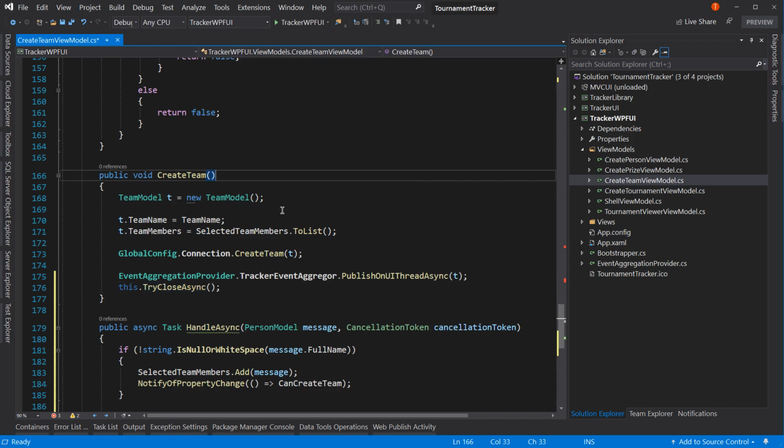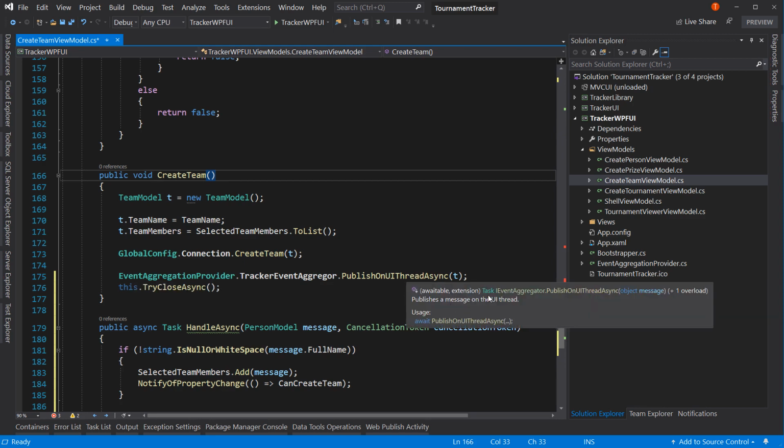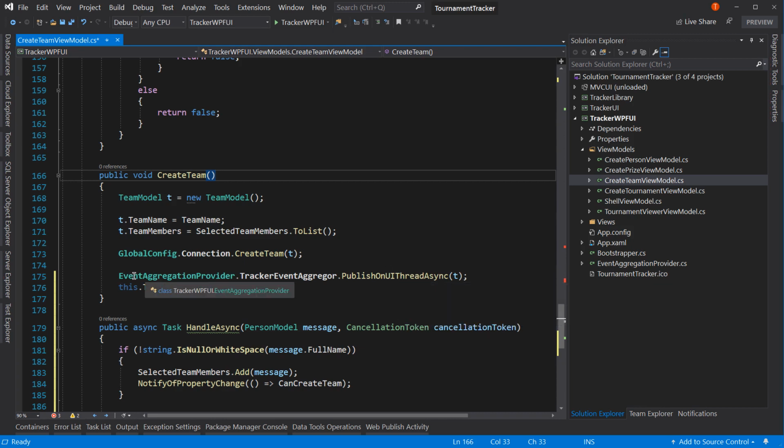Now, in theory, this will all work, but I do think that we should come back here and maybe make this an async Task and then await this. Because this is returning a Task, we should probably await this, and this as well is a Task, so we should await that as well. So let's do it now and see what it breaks.